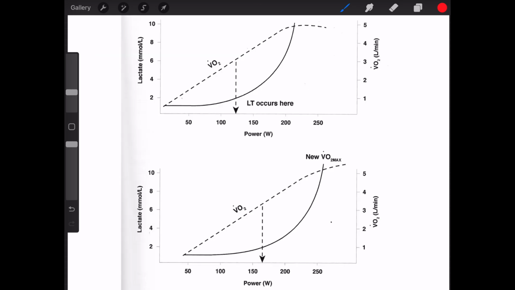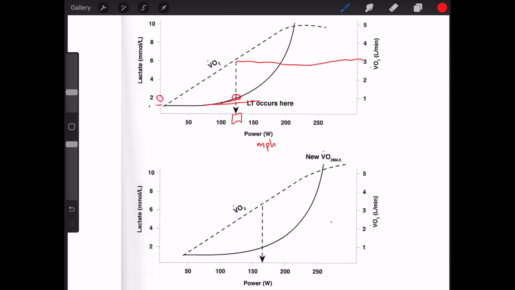Now, the cool thing is what happens with training is these curves shift to the right. In the upper graph here, once you break from that baseline and you hit your first lactate threshold and you go into the 2s there from your baseline of 1, that correlates to a certain level of power, or miles per hour if you're running, watts if you're on the bike, or for example your 100-yard pace in the pool. That correlates to a certain oxygenation right there.